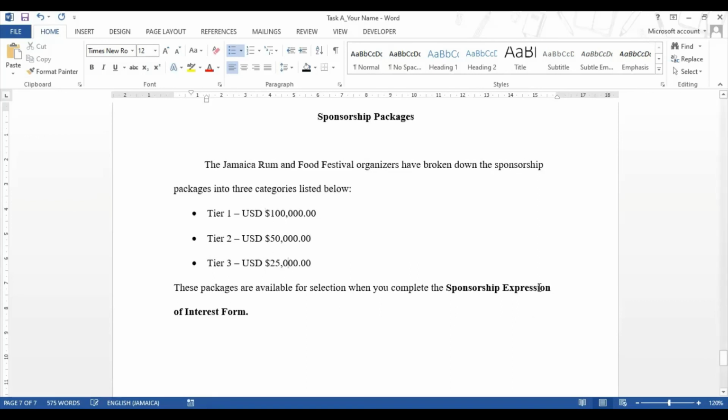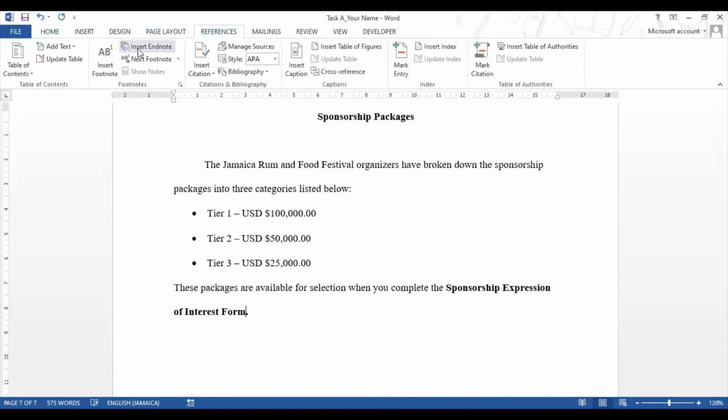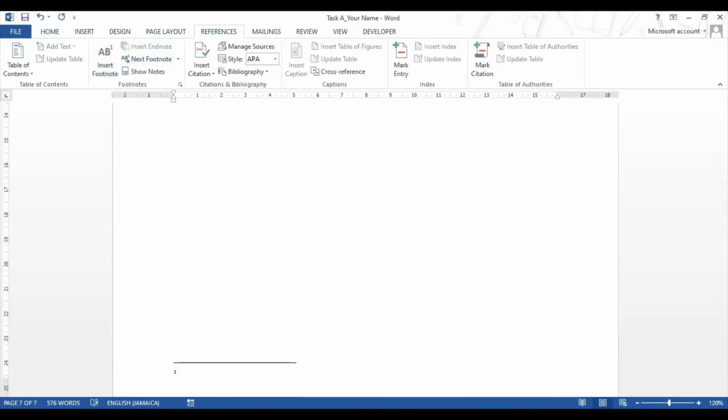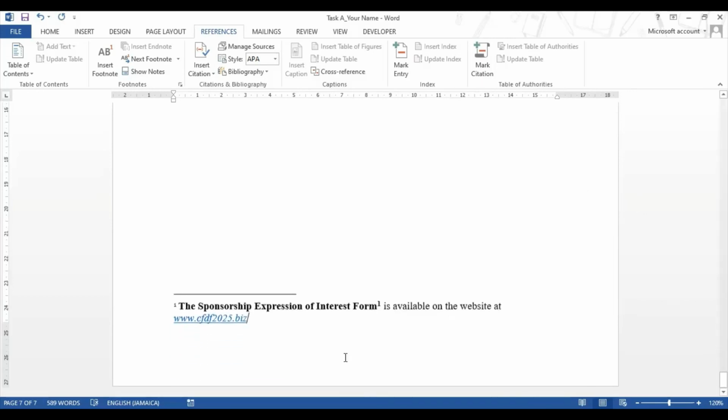Right? So remember too that on this page you're required to put a footer. So I'm going to put my footer here. I'm going to click here. I'm going to go to references and I'm going to click on footer. I'm going to copy the footnote from the main document and I'm going to place it on the one that I'm working on now. So there I have pasted it.